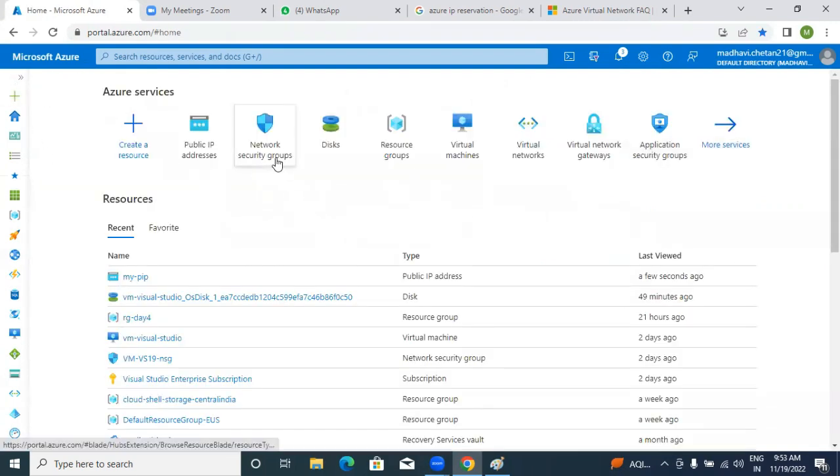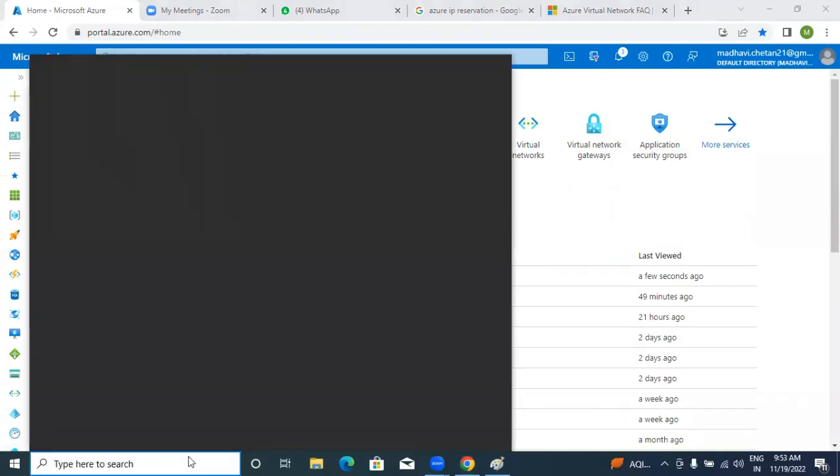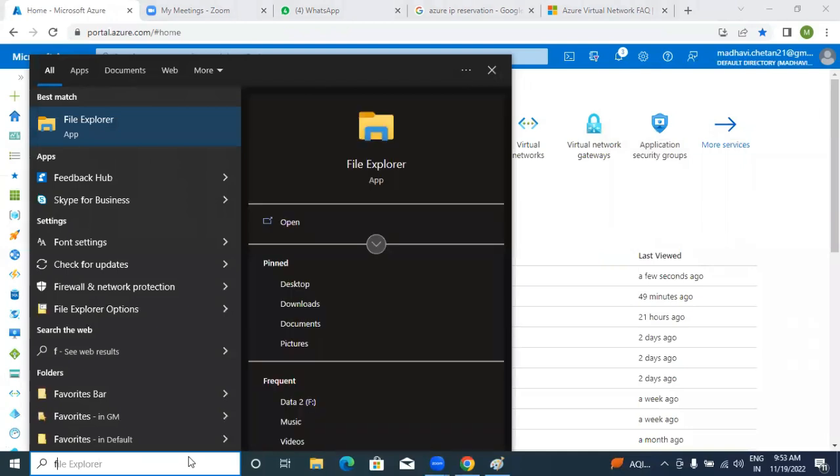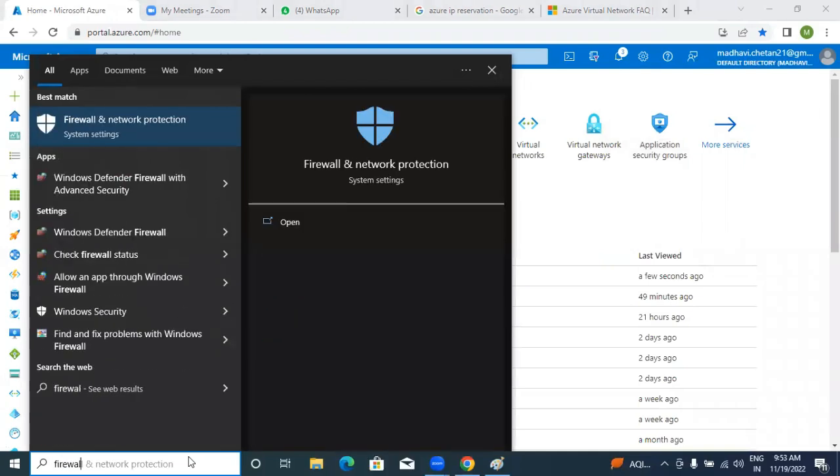Now, let's talk about the network security group. If you observe in your laptop as well, there is a firewall. If you remember, there is firewall and network protection, Windows Defender Firewall, allow an app through the Windows Firewall. Now, what is meant by that?